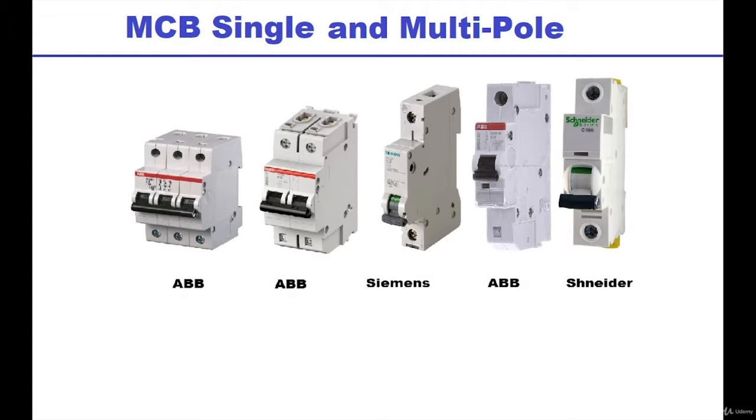Let's start with MCB. And I'm sure that you've seen these type of circuit breakers at your home. MCB is what's used in order to protect your home appliances, and it's also used in industrial automation control panels. There are too many brands for circuit breakers. I'm just picking a few of them right here. We have Schneider, ABB, Siemens, Wago, and a lot more.